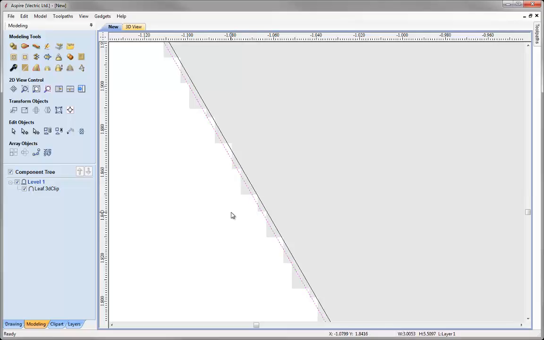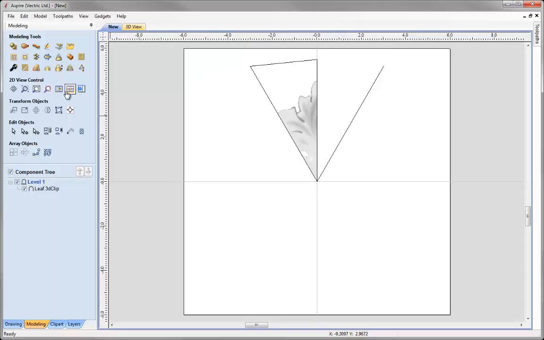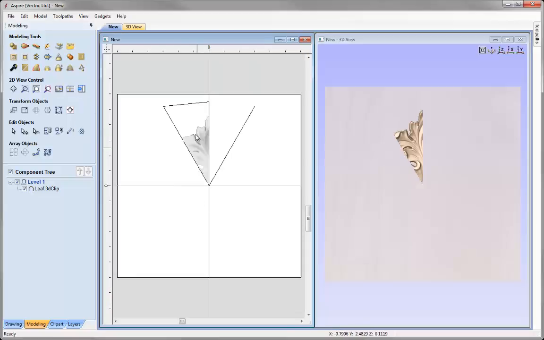I'm actually at this point going to delete my offset triangle. Let's hit F to fit, and in fact let's tile the windows so we can see what we've actually ended up with there. So we've just taken a piece out of the leaf. Hopefully it's clear what we were working with from the grayscale. I apologise for not opening the 3D view earlier.